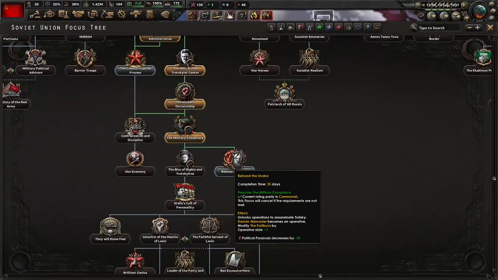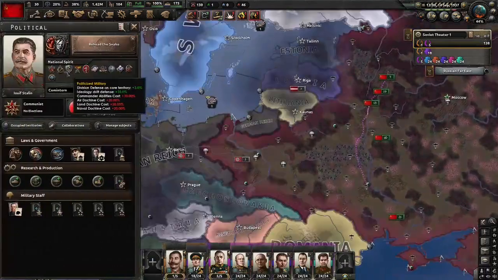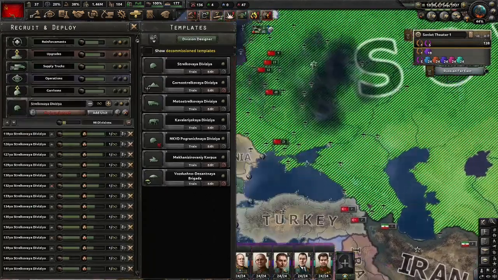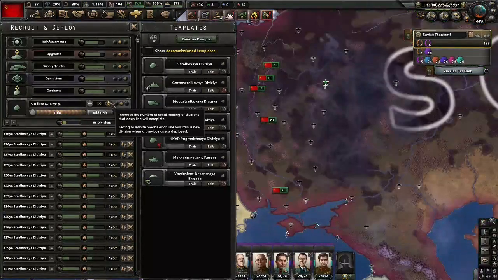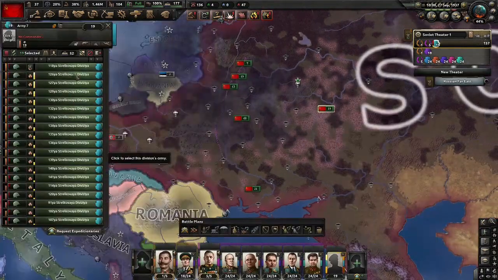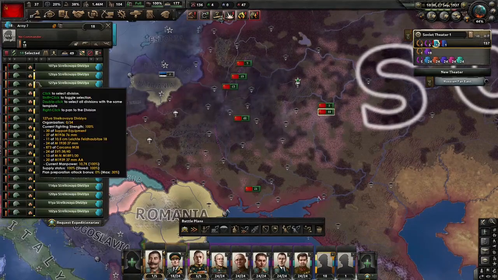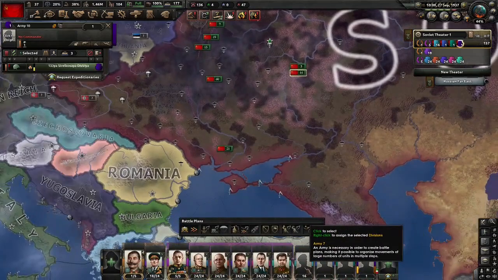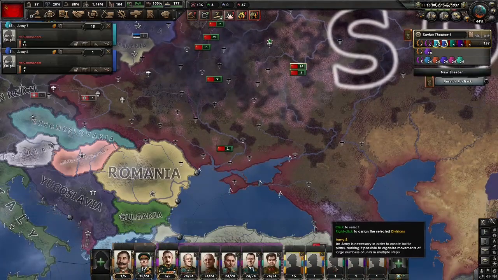Anyway, for us, it's time to behead the snake, as Trotskyite plot reduces our political power gain by far too much. Right, some of our first trained units are ready, so let's just deploy all of them. There we go. 19 of them. That's alright. We're going to make them the equivalent of 5 army groups, so we can deploy all future ones into these army groups. There we go.